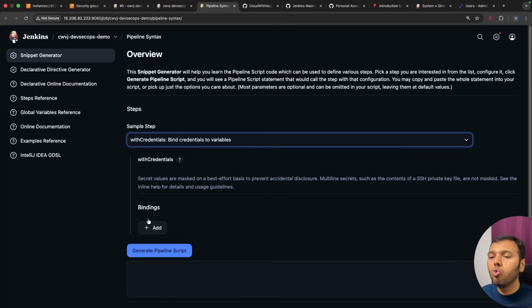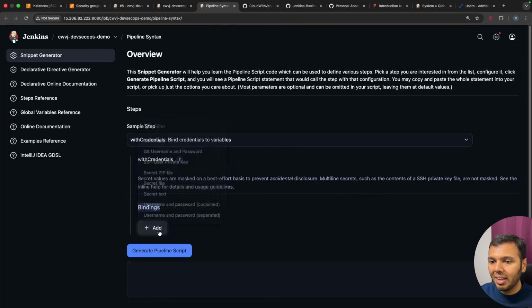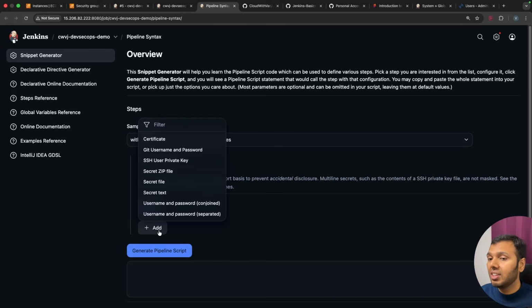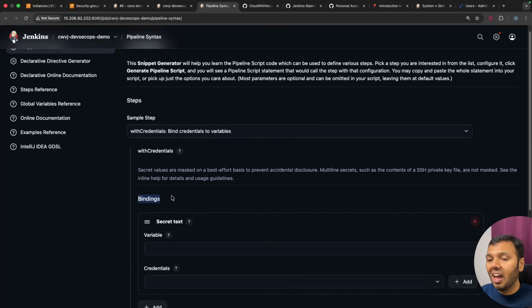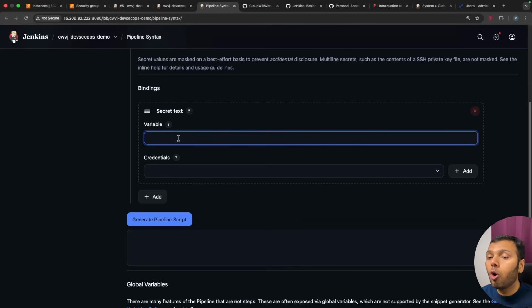This is good because you want your credentials to be redacted, which is why we always use binding. So I'll click add here, and this time with GitHub we used username and password, but like I told you, SonarQube does not expect you to specify a username, which is why I will choose secret text here. Now what is the variable that you want to use, which you will use to call this secret? Understand, I have stored the tokens, but I need a way via which I can call this token, and that way is variable. So you define a variable, and I will define a very descriptive one, sonar token, so that I can use this variable.